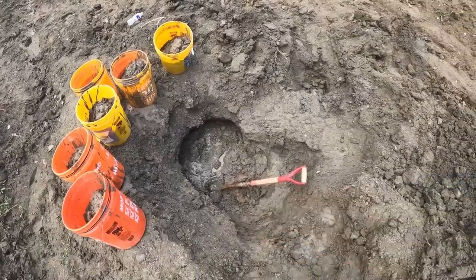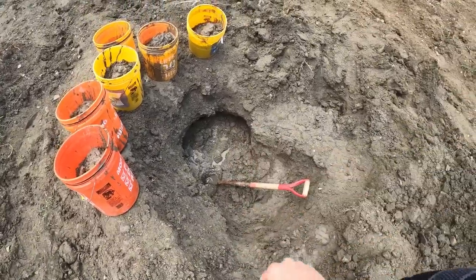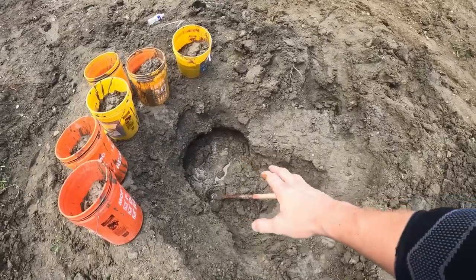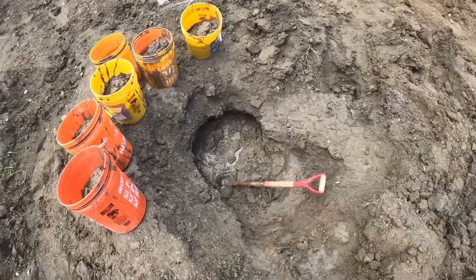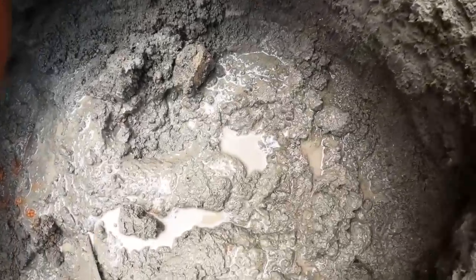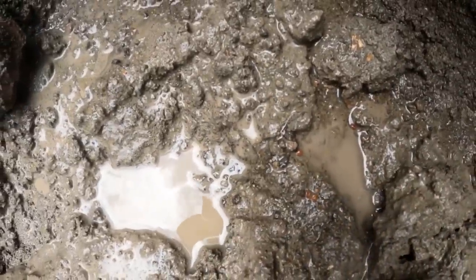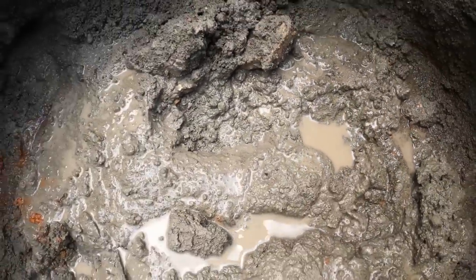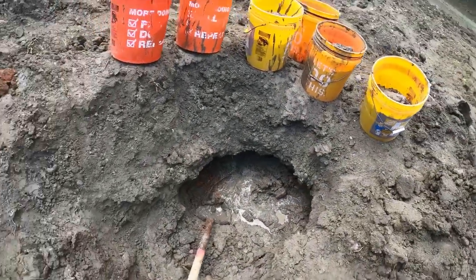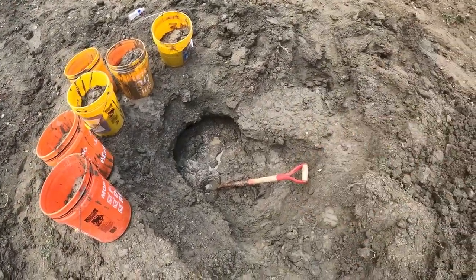Okay, the gravel's starting to thin out. I'm having to undercut, which means getting way up underneath, and sooner or later it's just gonna collapse with material I don't want from above. I got water coming up. Anytime you probe holes, you could have water start pouring in and it will fill up your hole. Sometimes it'll fill it up within 15 minutes. So you'll have to pail out the water.